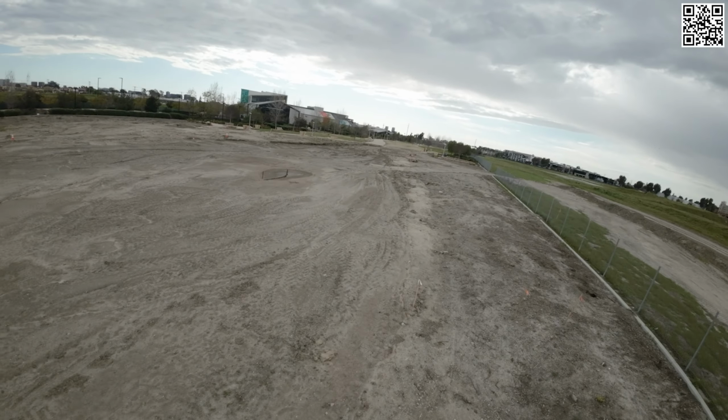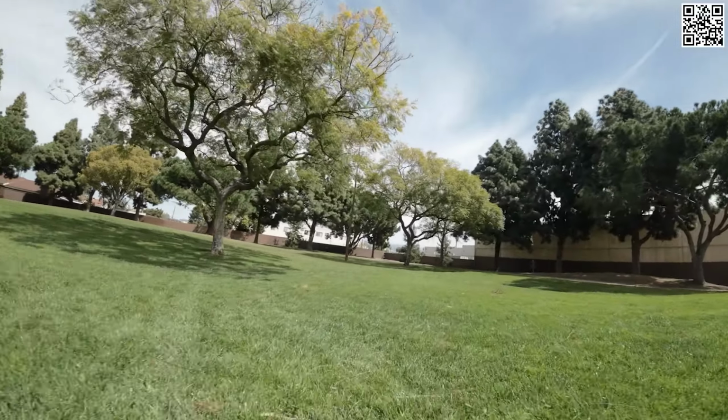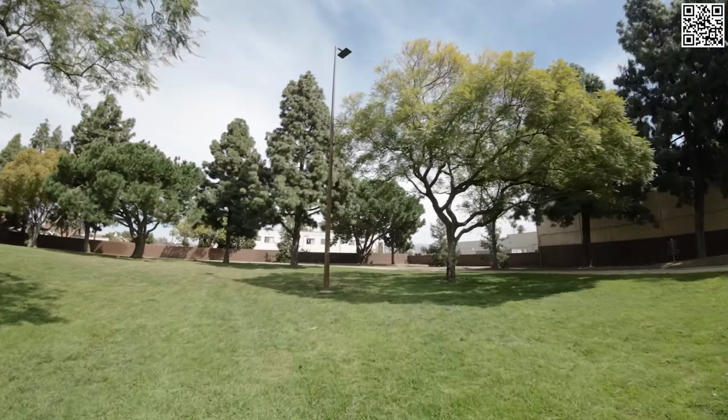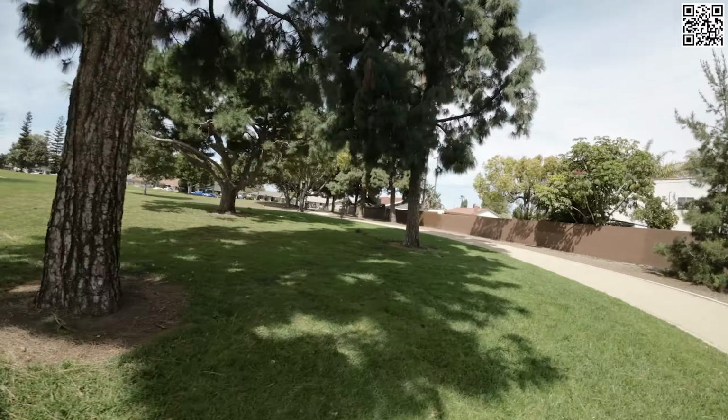But of course, here's another flight where it's a less windy day, and I'm just flying around the park, low to the ground, trying to stay out of the wind, and you can still see a little bit of shaking.